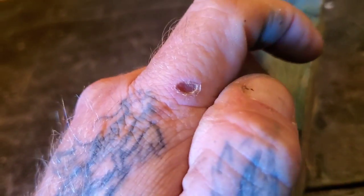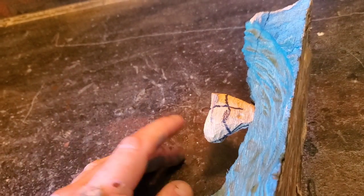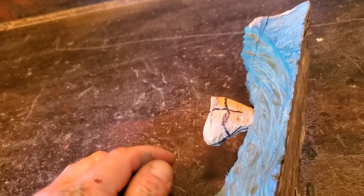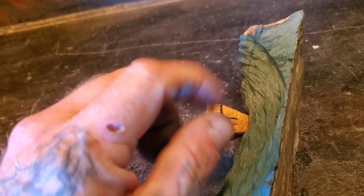Oh, and Pete, if you see that, that's a burn from when I was using that big mandrel, that foot-long mandrel that you made me when I grinded it. It heated up super hot and psst, hit my skin. That's a burn. So, anyways.